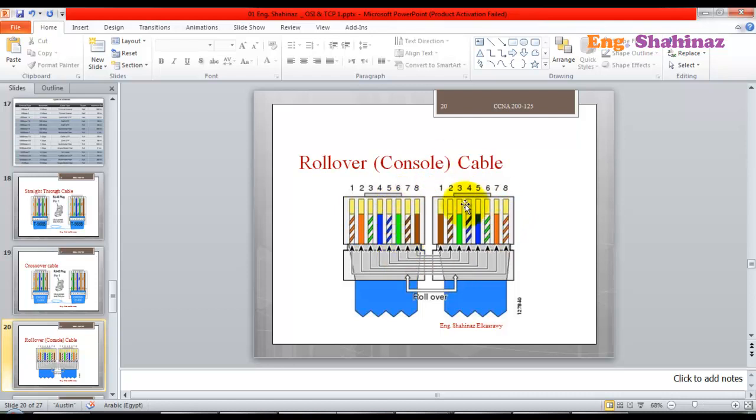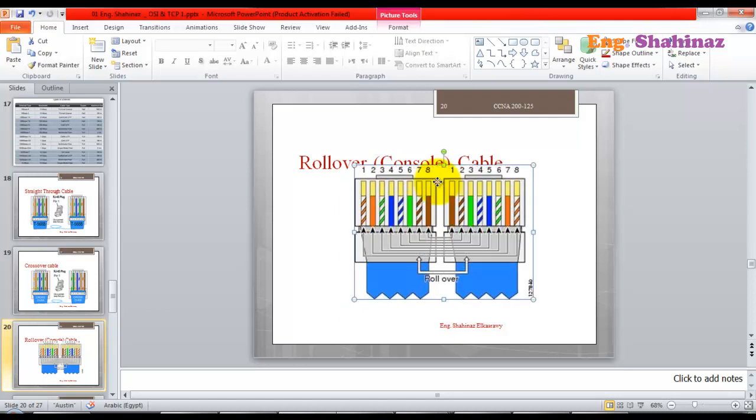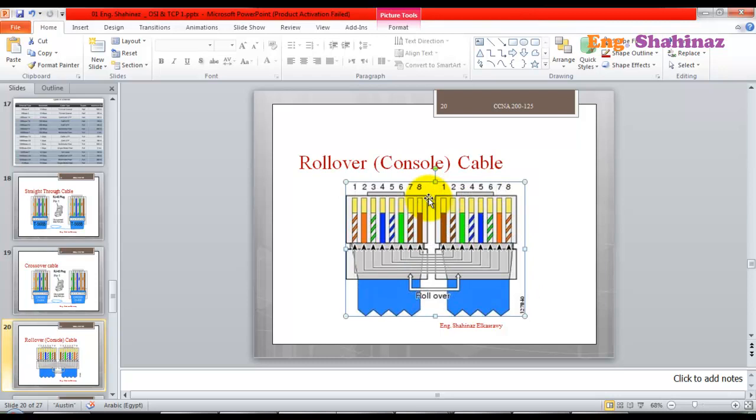This is an RJ cable. So how can I connect it? You do not connect a console cable to an NIC. NIC means a network interface card. It's not right. An NIC is used to transfer regular data. That's not regular data, that's configuration. So what can I do? You can use a converter. There are two types of converters. There's a direct converter, an RJ USB converter. You can plug this RJ into the converter and the converter into the laptop directly.